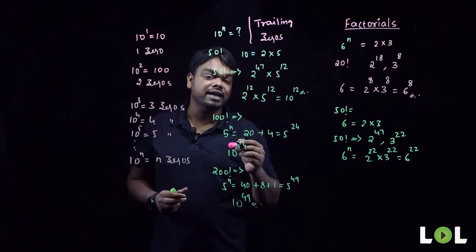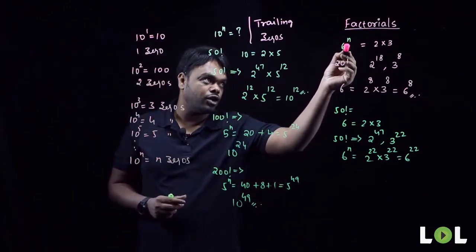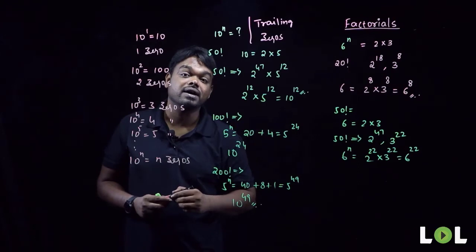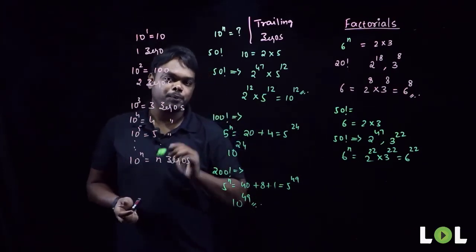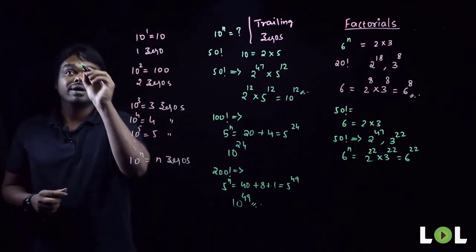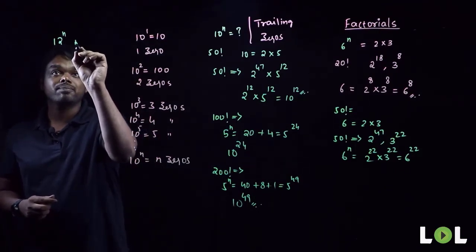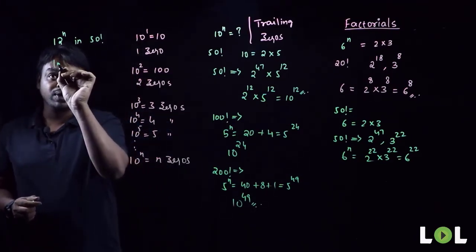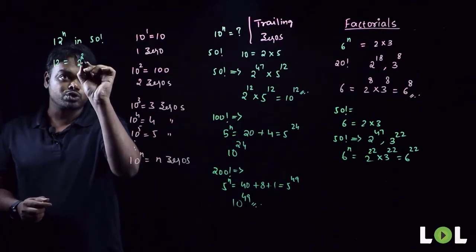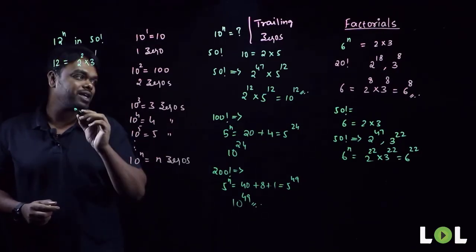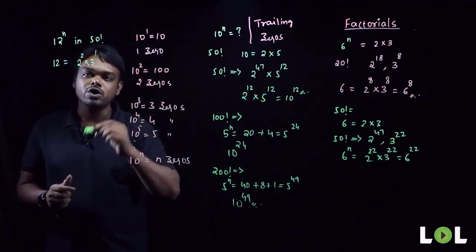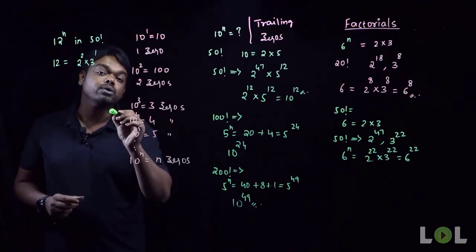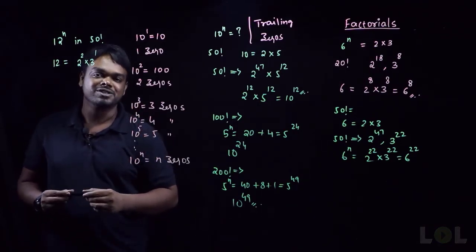So, this is about calculating the factorial. Now, this is how we calculate the composite numbers and this is how we calculate the trailing zeros. Yes, we have already seen calculating the powers of prime numbers as well. Now, the problem arises if we have the highest power of 12 in, let's say, 50 factorial. Now, if you see this, 12 is actually 4 into 3, which is 2 square into 3 power 1. Now, you cannot calculate something like this. So, what do we do? We shall keep these kinds of problems for our next level of the concept, that is, when we deal with the advanced concepts in the number system.